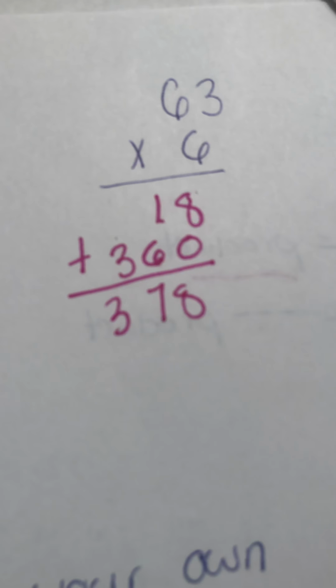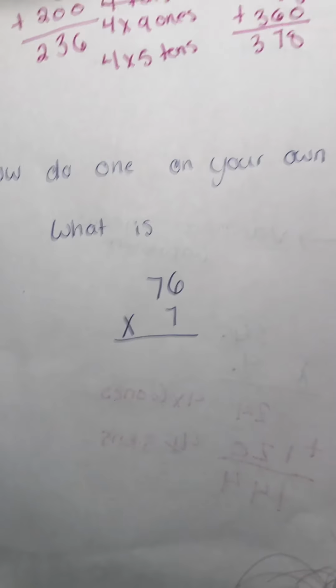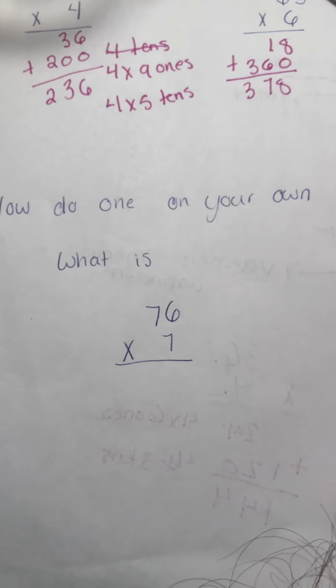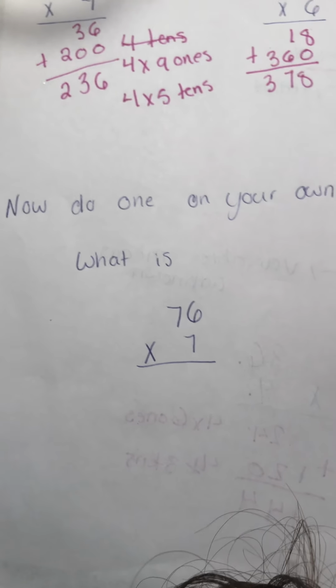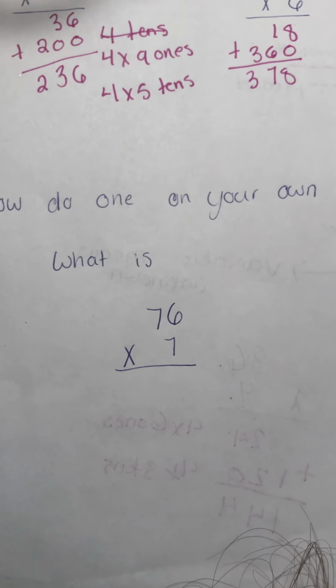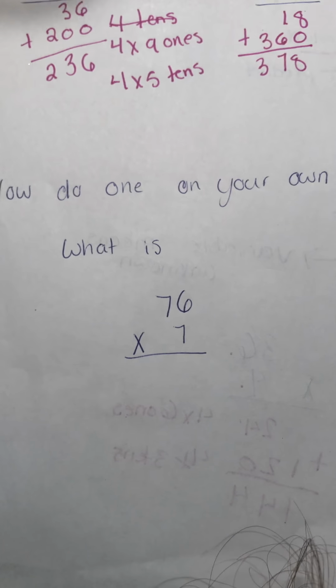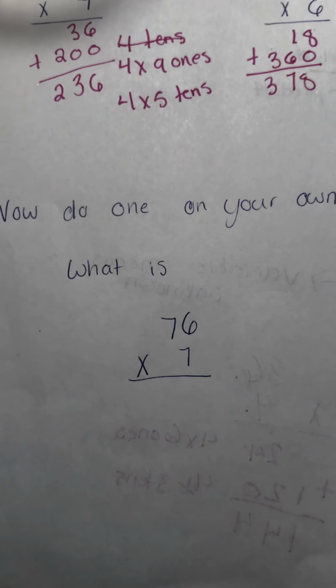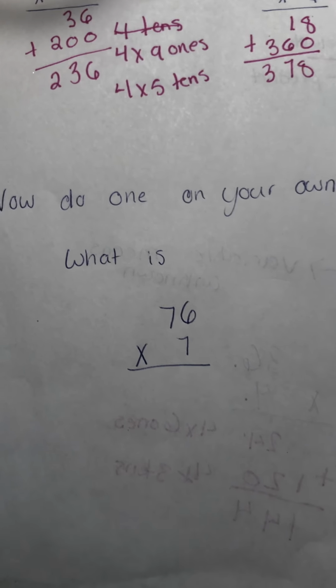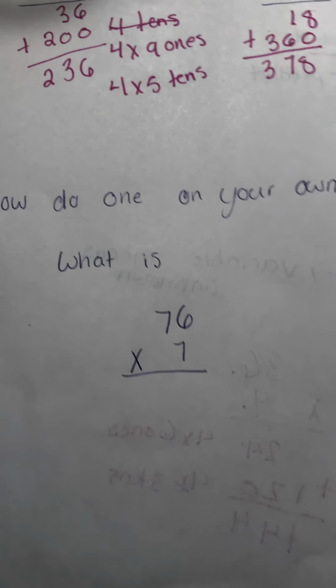I think you all can do one by yourself. What I want you all to do is work on this problem. Get a sheet of paper, do partial products, solve this problem. When you get done solving this problem, I want you to go back to Google Classroom. There is a link to Google Forms, all right? On Google Forms, you're just going to tell me what the answer to the problem is. Once you've got that answer done, go to the second question.